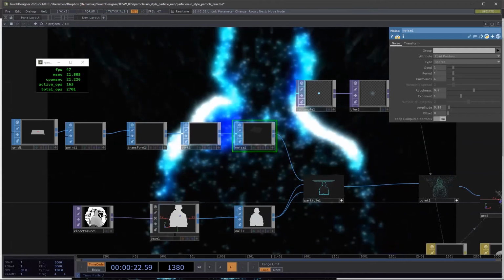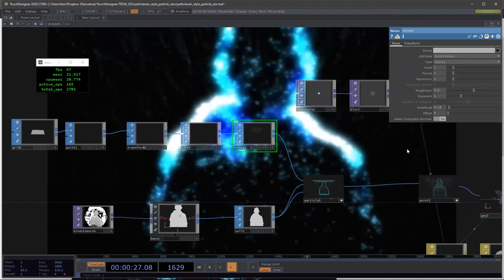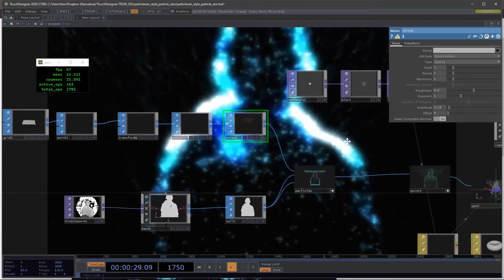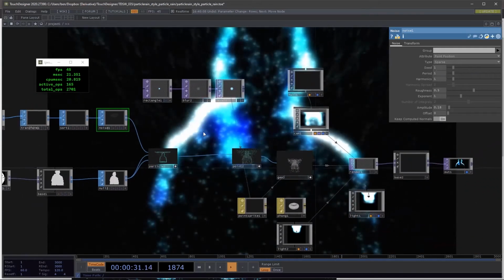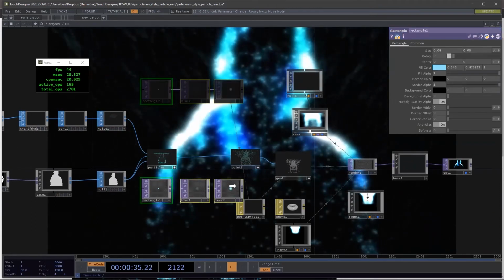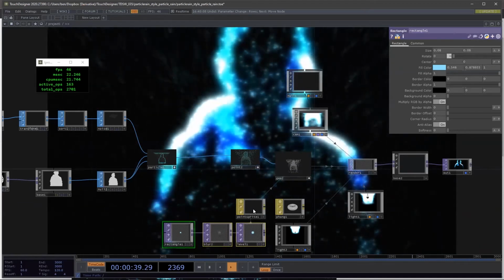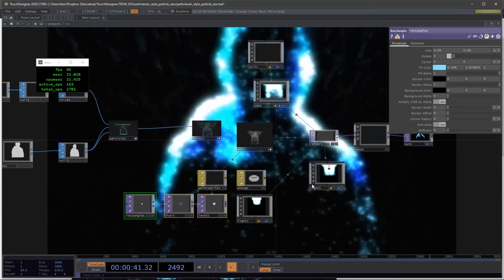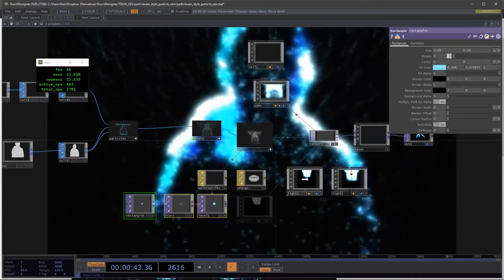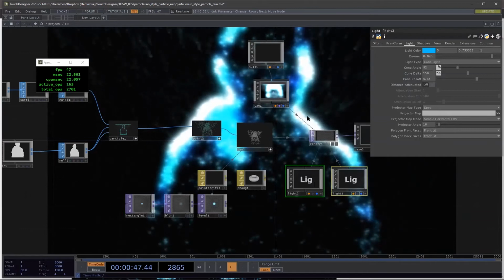All right, what else? Let's clean up this stuff over here before we start attacking it. I'm going to move the textures down towards the material. This is the material that they're assigned to, so I'll just put them there. And I'll just move my lights over together right by the render.